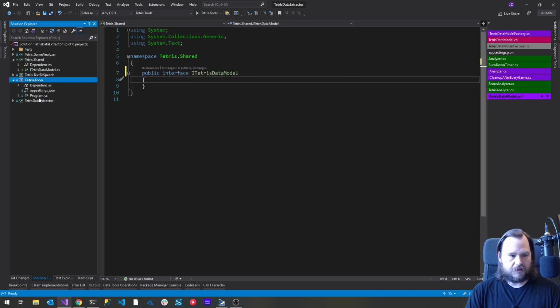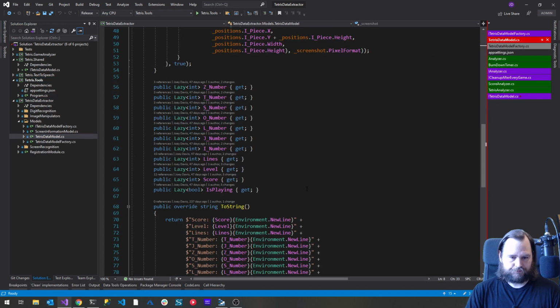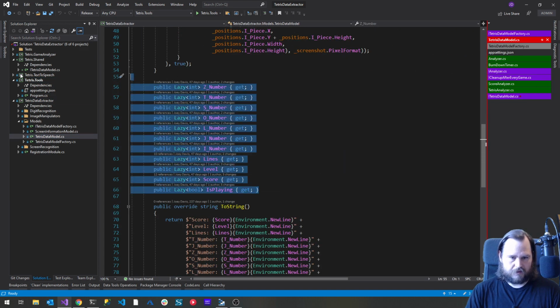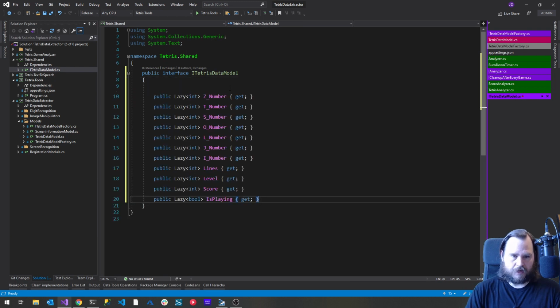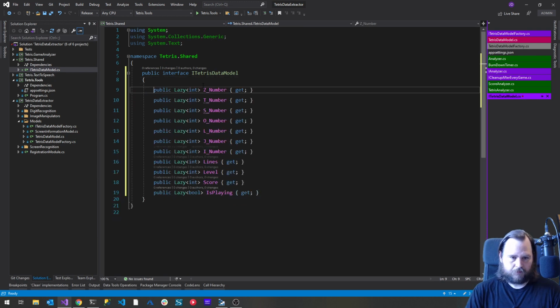And we have a Tetris data model with these numbers here, with these properties. And we're going to make them integers.